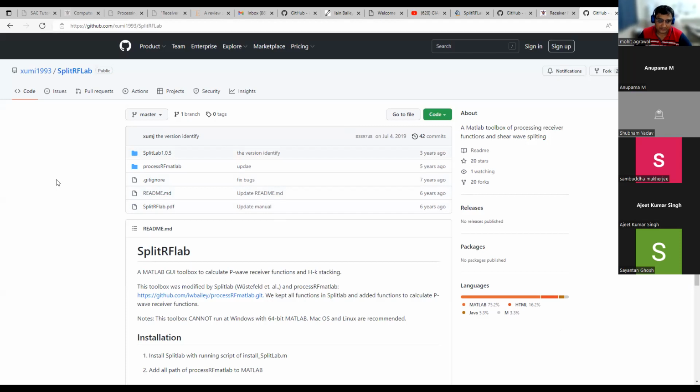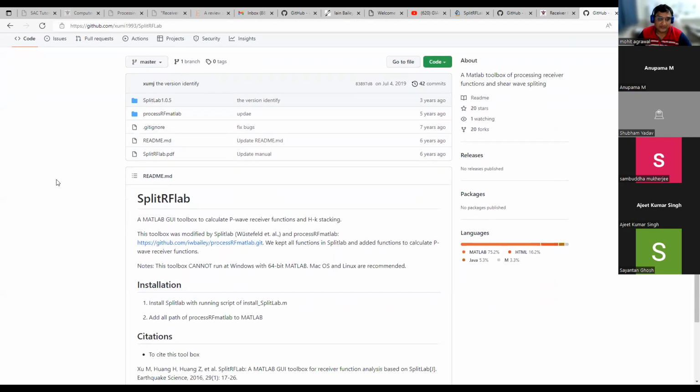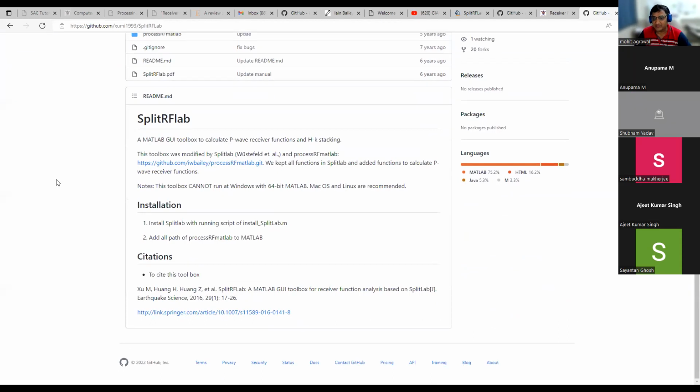This is SplitRFLab, a MATLAB GUI toolbox to calculate P-wave receiver functions, and it also performs H-K stacking. This toolbox was modified from SplitLab and ProcessRF MATLAB. It uses ProcessRF MATLAB and SplitLab together, and they have come out with a new software named SplitRFLab.